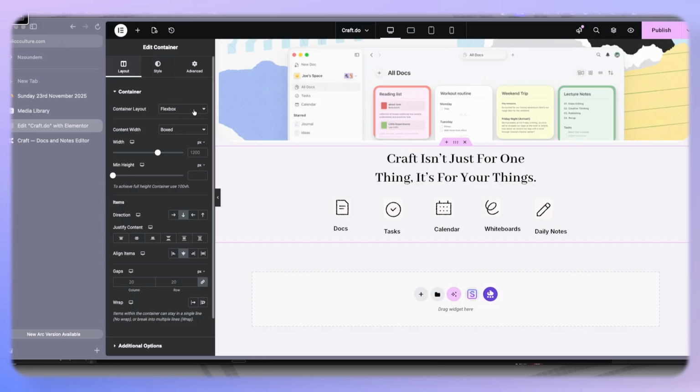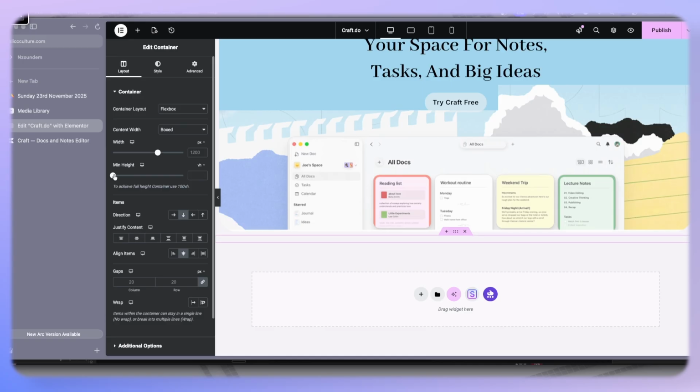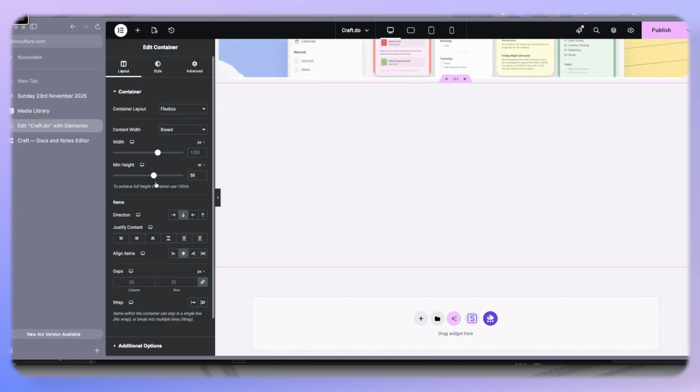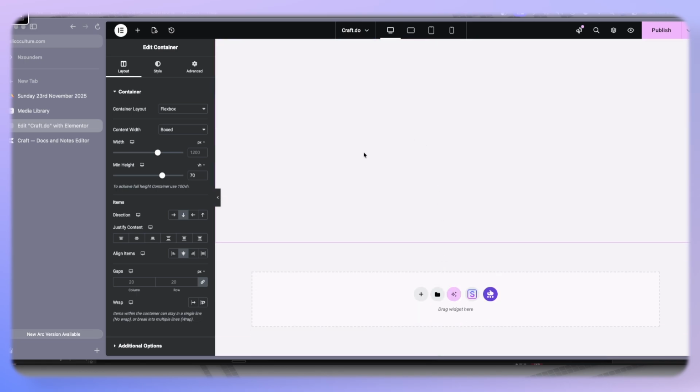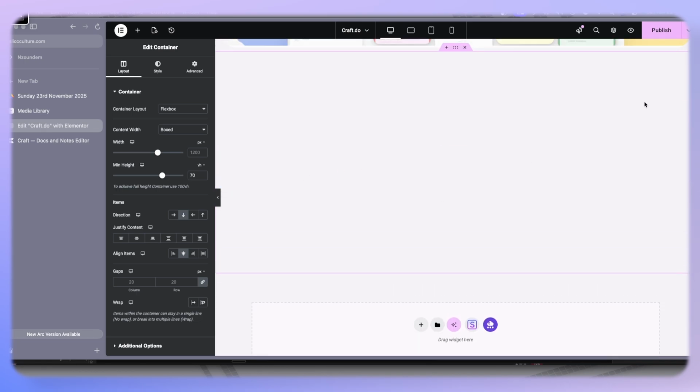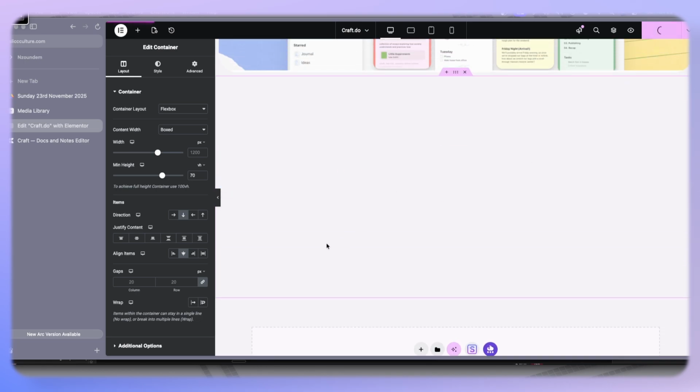We are going to give this container a minimum height, change it to VH. We're going to have a minimum height of 70 VH. Okay, the content is gone. So we're going to hit publish and then refresh, because sometimes when you do this, the content goes away. So let me refresh.